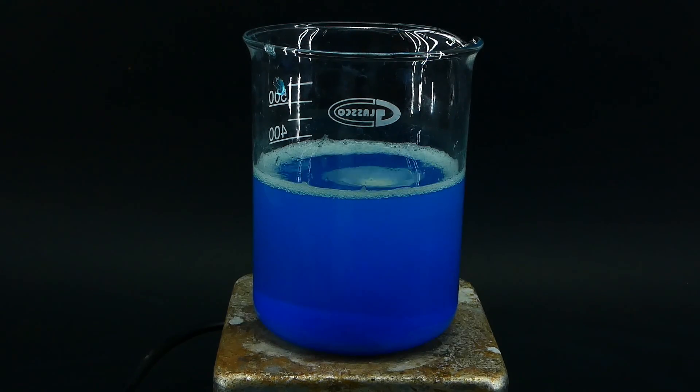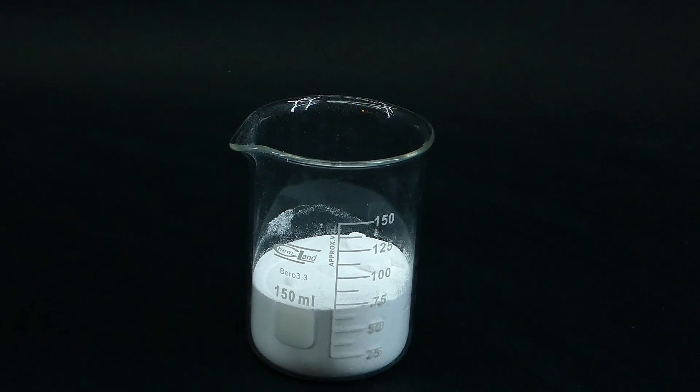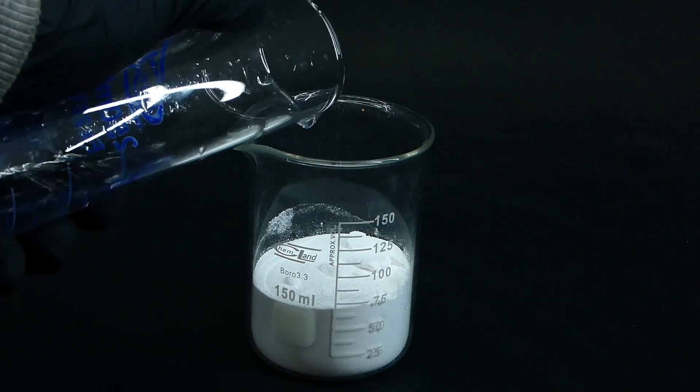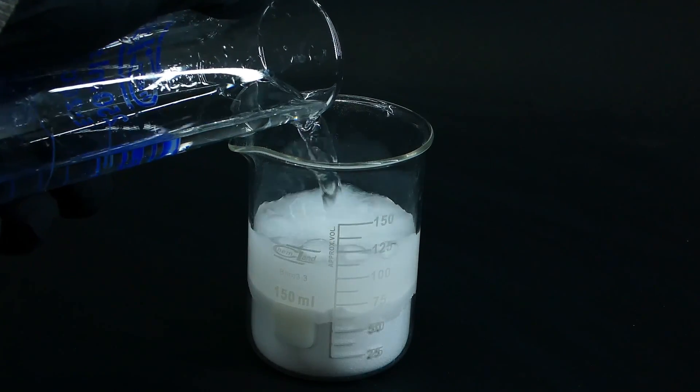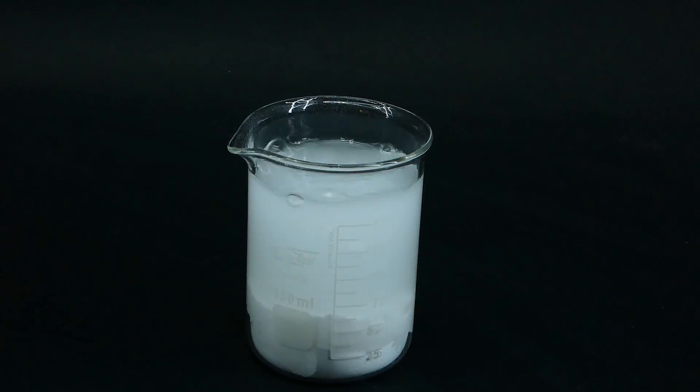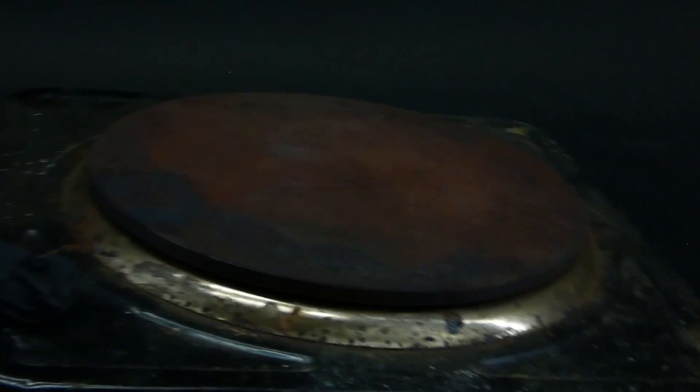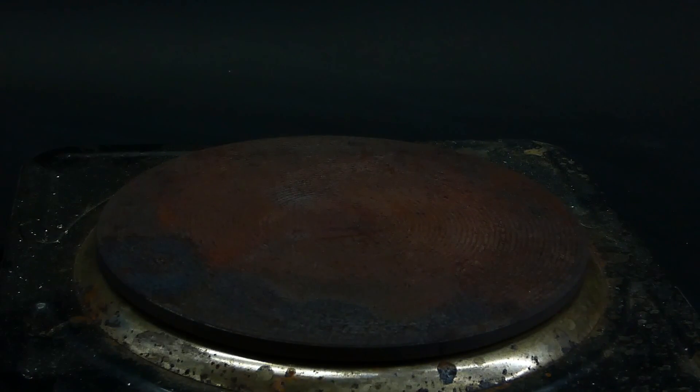The copper sulfate dissolves really slowly in cold water, but when the water is hot it should dissolve much more easily. While the copper sulfate solution was warming up, I got my beaker with sodium carbonate and added about 150 ml of distilled water into it. It also won't dissolve by itself, so I have to heat it up. I don't have a second hot plate with stirring though, so I just used my electric stove and a spatula.